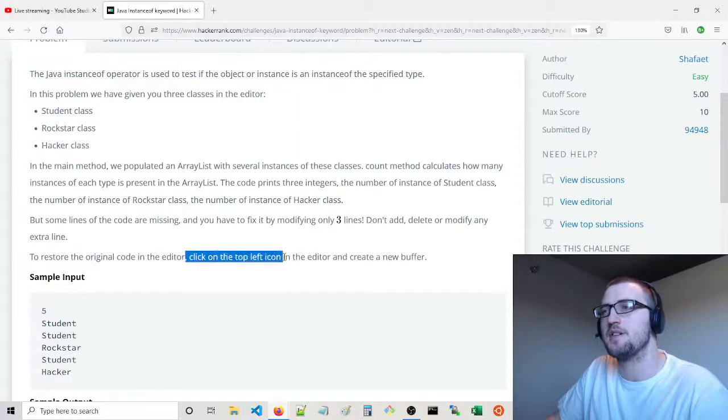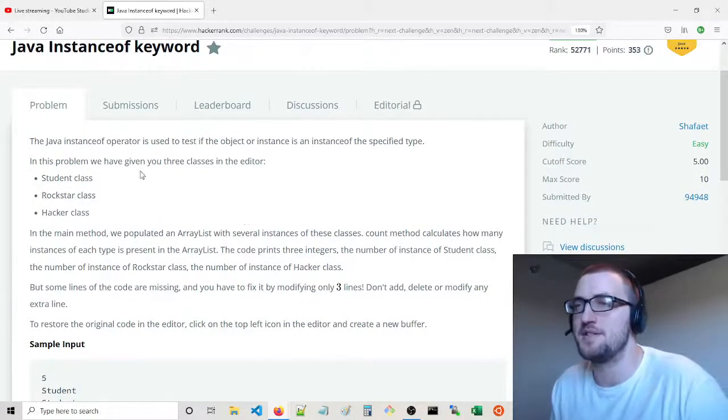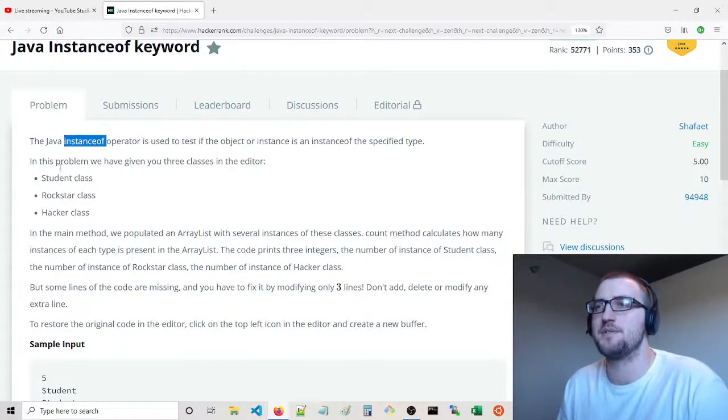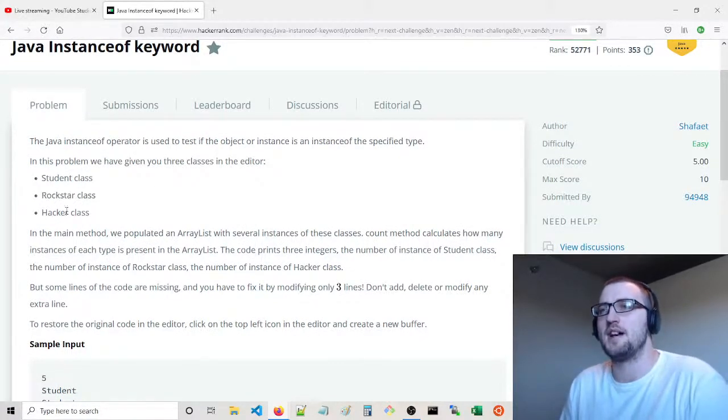To restore the original code in the editor, click on the top left icon in the editor and create a new buffer. So the idea, I think, is to use instanceof to figure out which class this particular object is, and then increment each of the integers associated with the number of each. Okay, fair enough.